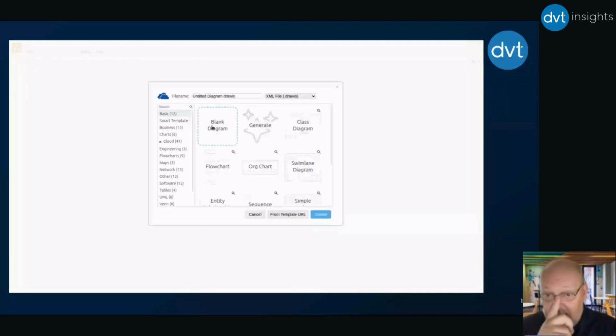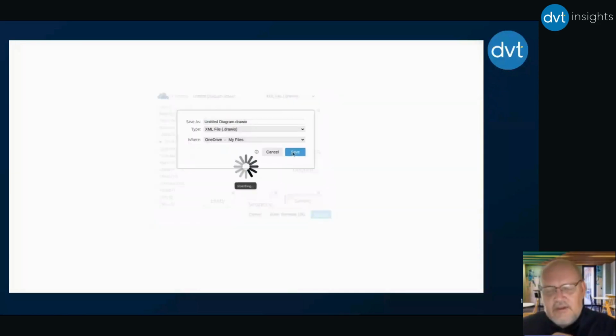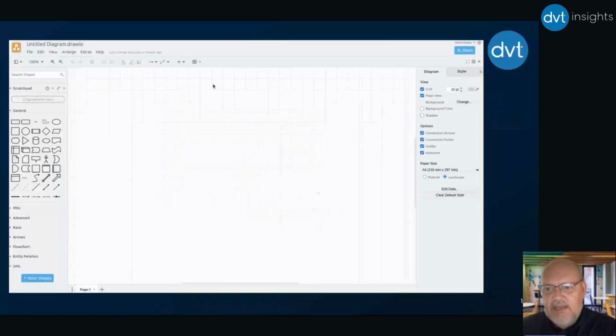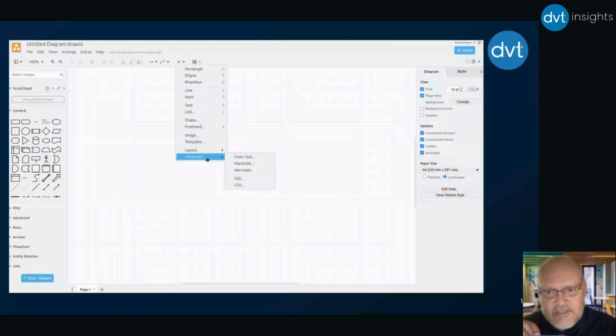We're going to create a new blank diagram. It's a free tool. You don't need to pay for it. And we're going to create just a clean canvas. Now, this is the trick. So now you can draw on this. You can add your own things here, or you can go to the plus. Remember now, plus, advanced. Let's show you again, advanced. And you see there's mermaid.